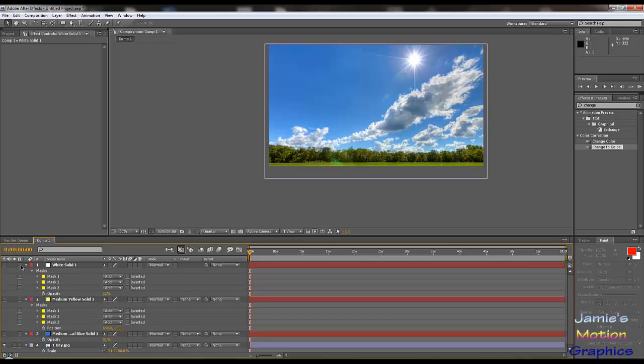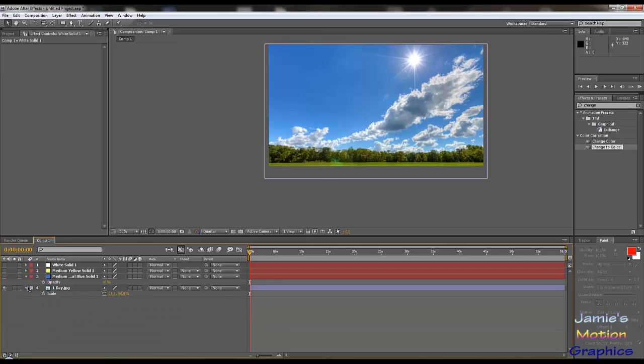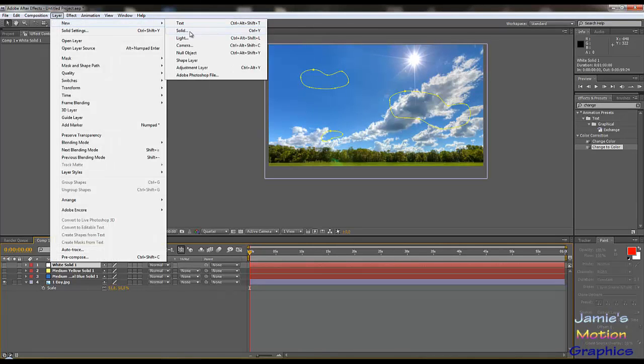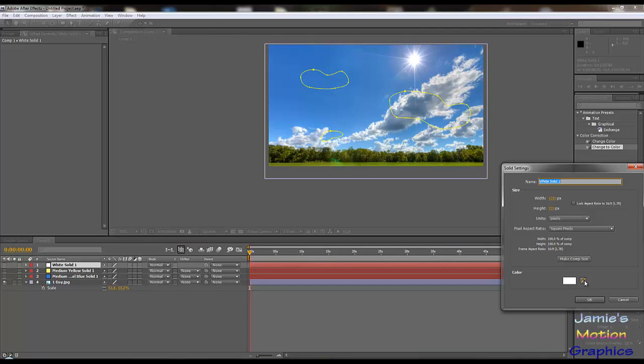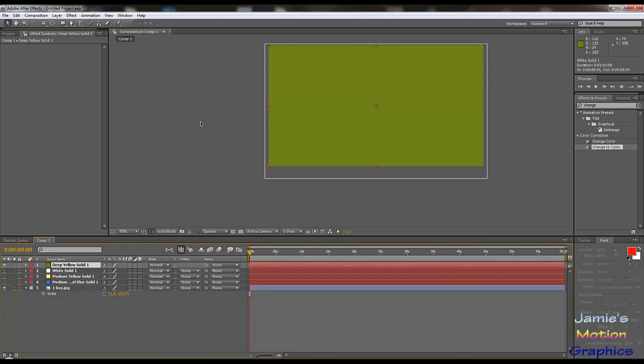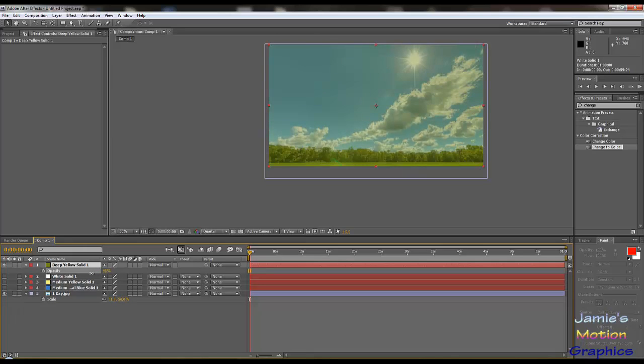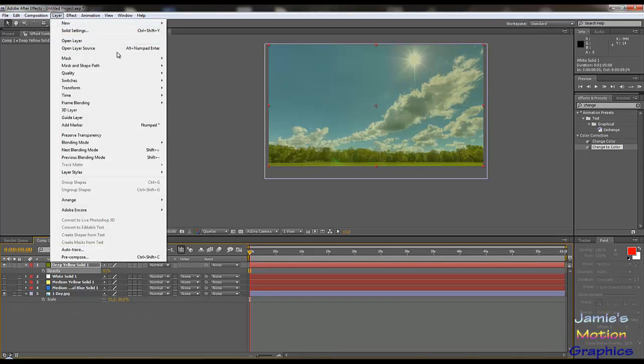So let's make grass. Let's turn off all of these just to make it a little bit nicer. We're going to add a new layer, new solid. As I said, I like to work with solids. You can also do it with shape layers. It really doesn't make a difference how you do it, as long as you do it. Once again, we're going to set the opacity to less than 100 because, well, we want to see what we're doing.